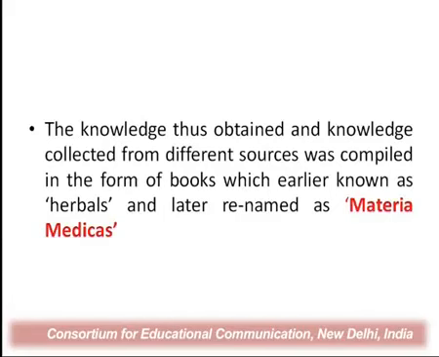The knowledge thus obtained and collected from different sources, which can be traditional systems of medicine or the experience-based knowledge of different people or ethnic groups, was compiled in the form of books, and these books were earlier known as herbals. Later on, these herbals were renamed as Materia Medica. Materia Medicas were an important contribution in the field of pharmacognosy, because these books related to the knowledge on medicinal plants, their properties and their uses. Apart from their uses, they also focused on the morphological identification of the plants.